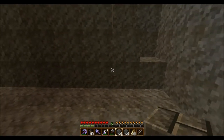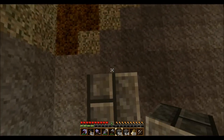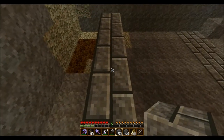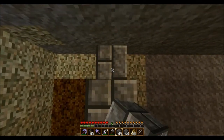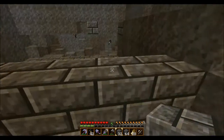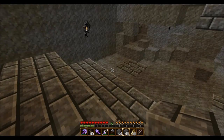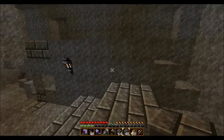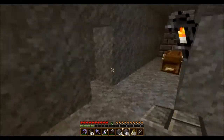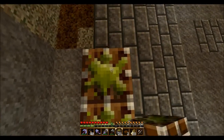So, 1, 2, 3. Three in is where we're going to have our pistons. How many are we now? 1, 2, 3, 4, 5, 6, 7, 8. It's going to go further this way. And we'll do it again over here. I had to go down one level. I had miscounted, so now we're correct. Let's go ahead and grab some supplies here. Alrighty, let's start setting this bad boy up.